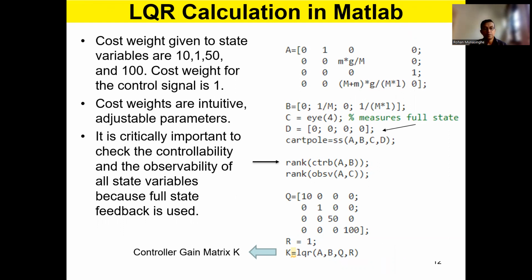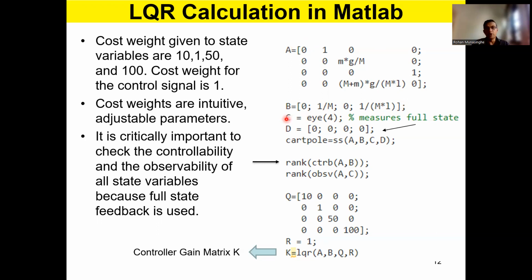So how can you do the LQR calculation in MATLAB? It's very simple. It's only this much. You have the A matrix, the linearized model of the cart-pole system. The moment you assign values for small m, capital M, g, L, etc., the matrix is numerically known. And you know how the control signal comes in using the B matrix. In your model, B is already available.